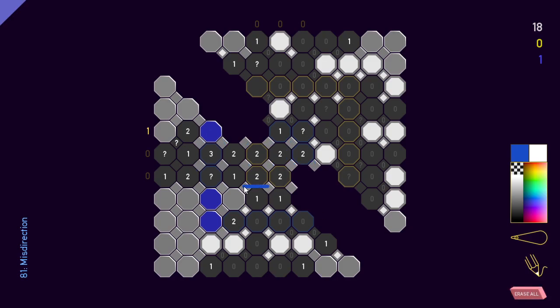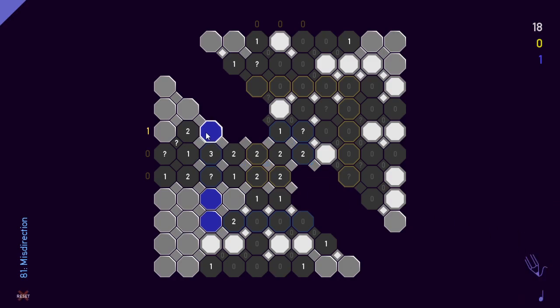This one, if it hits there, would work. It could be there and force 2 there, I think. I think no matter what, this is a mine. But I don't know how to prove that.